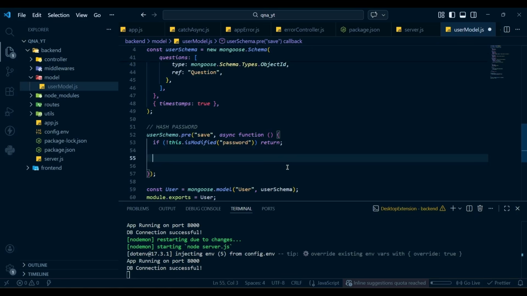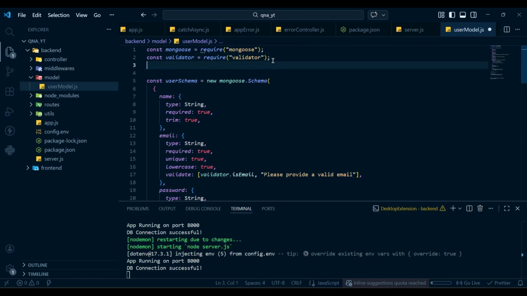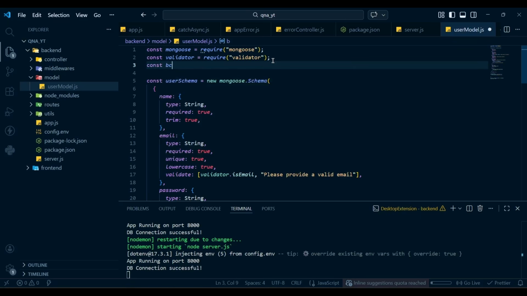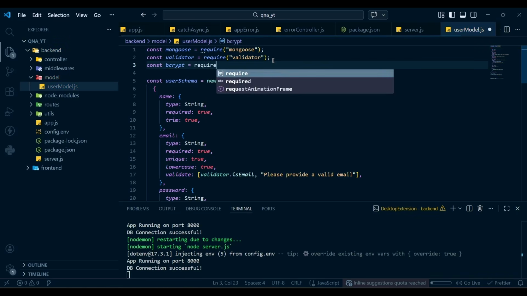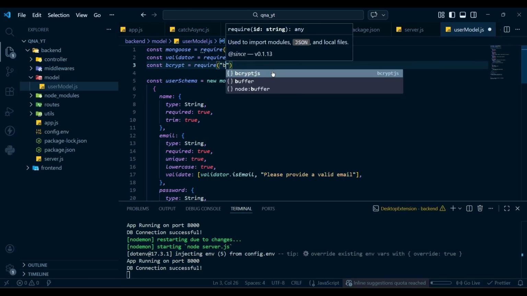Otherwise, let's first import bcrypt. We're going to use bcryptjs. So const bcrypt equal to require bcryptjs.